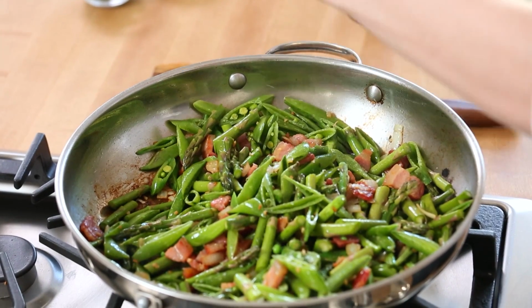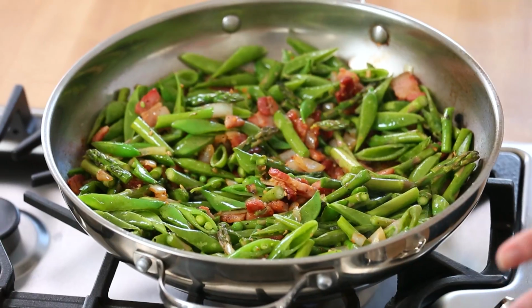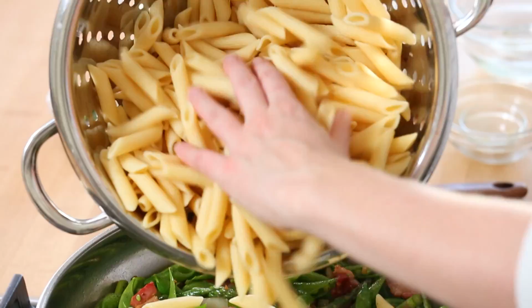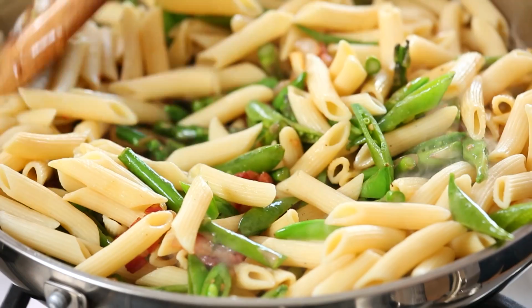You're going to want to season all of this up with some salt and some pepper, and then you just need to cook them for 2 minutes or so or until they become nice and bright green. Once that green becomes nice and vibrant, it's time to add your cooked pasta to your pan. In this case, I'm using penne, but honestly, any pasta will do.